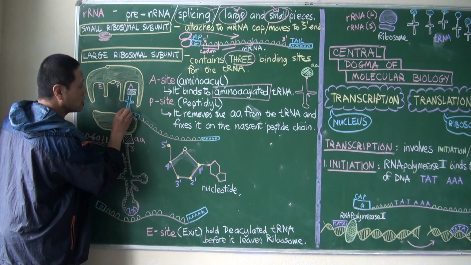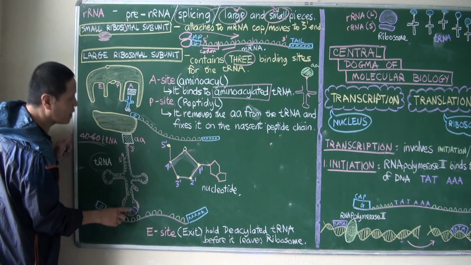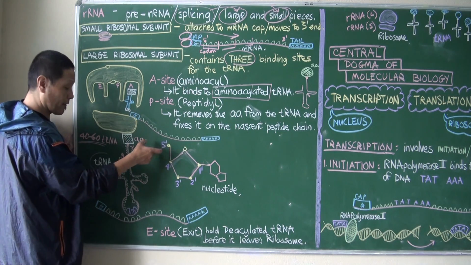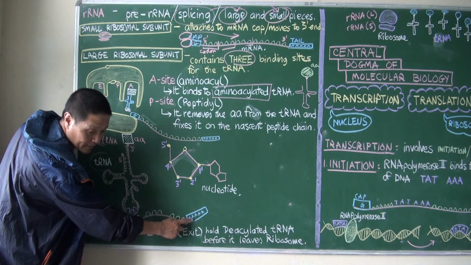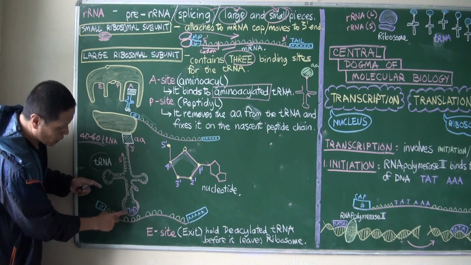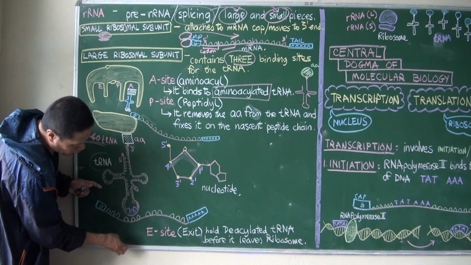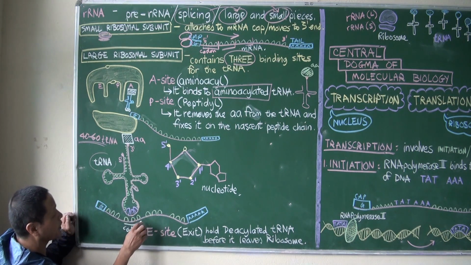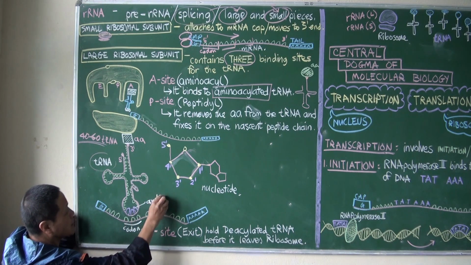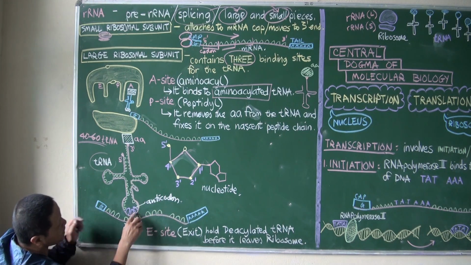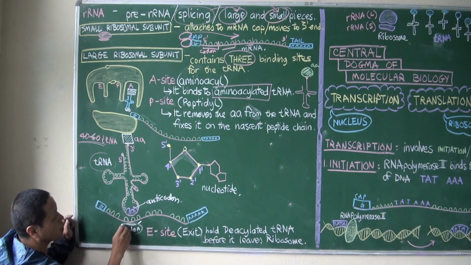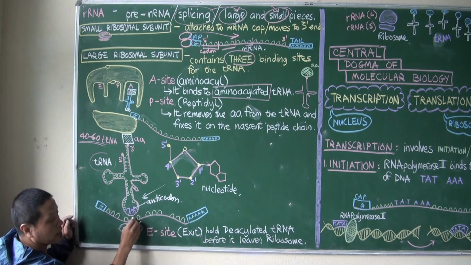So here is its anticodon. This anticodon has to correspond to the codon written on the mRNA, just like this. Here is the mRNA, and here is the tRNA with its anticodon here, which corresponds to this codon of the mRNA. So this is the anticodon. This actually pulls one type of tRNA, okay, which corresponds to this code.